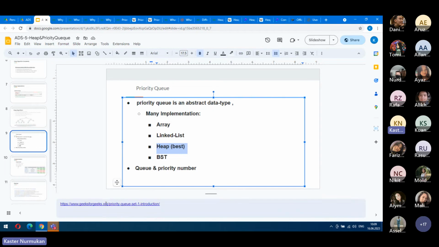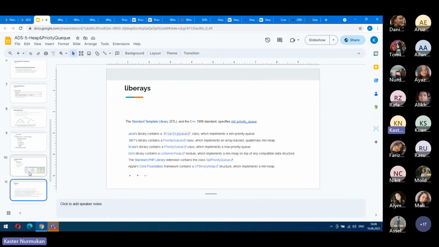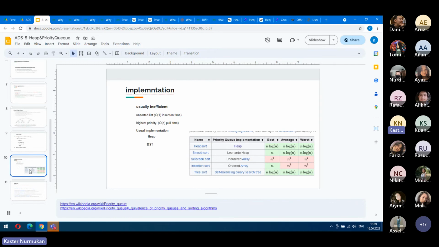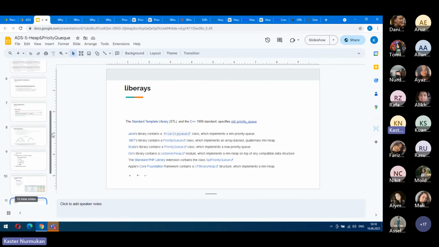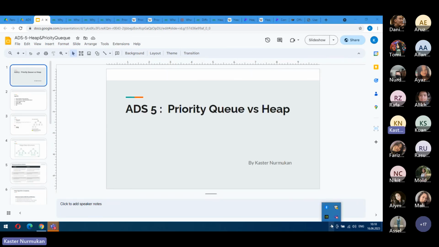In the end, there is also a little comparison of implementing the heap sort with the heap. In the future, we will explain what heap sort is and how it looks. But today, with the time, we just showed several implementations of the priority queue. Priority queue and heap also have another application in graphs, which we will introduce in the future. All right, so that's the lesson for today.